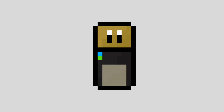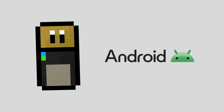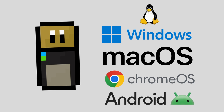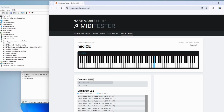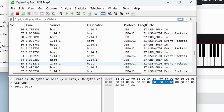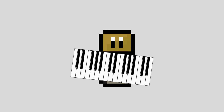I was able to test the program with macOS, Chrome OS, and Android, and it works on all of them. I don't have any iOS devices to test on, but I'd assume it works on there too, given the success on all the others. Getting the device recognized as a MIDI keyboard was a major step. Now that we can send MIDI events as well, it's time to move on to something a bit more fun, designing the keyboard layout for the program.